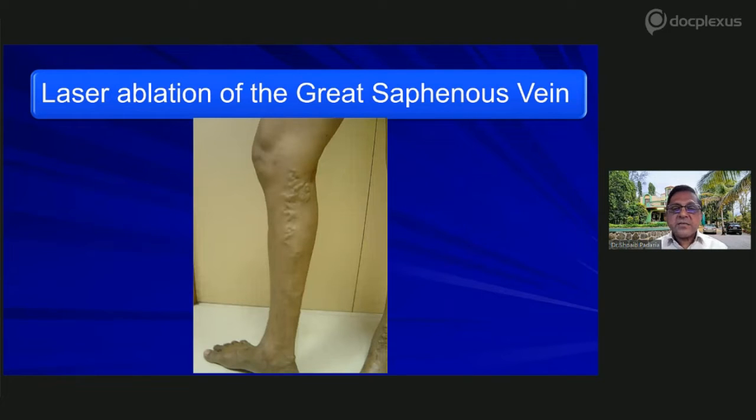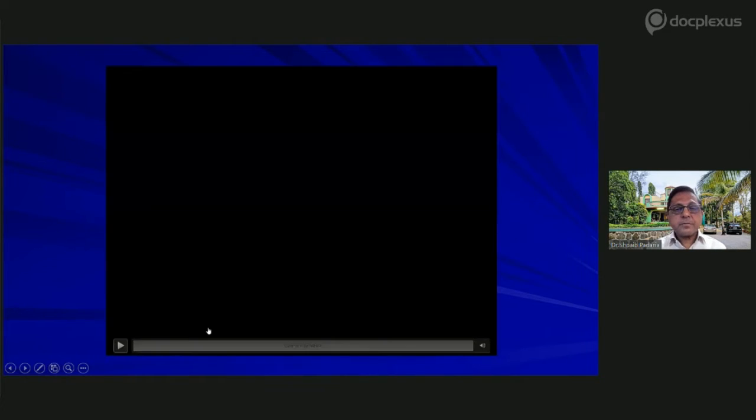Now, this is the great saphenous vein varicosity. Obviously, the leakage is coming from top, and you see these large varicosities here. What we'll do is puncture the vein somewhere here, go all the way up into the vein up to the saphenofemoral valve, close this entire system of vein. Once you close this vein, the leakage coming here into these varicosities will stop, and obviously all these will collapse. Let's see how this can be done. So as I said earlier, the entire procedure is done under local anesthetic.